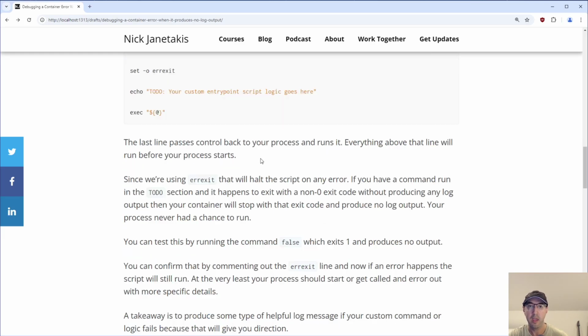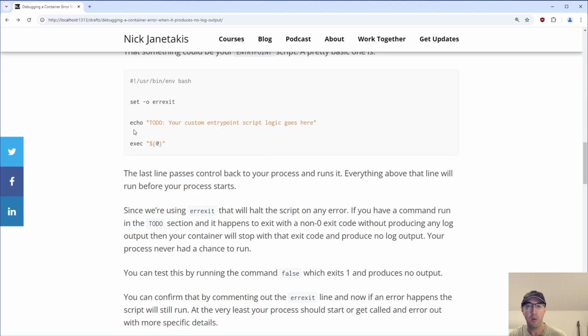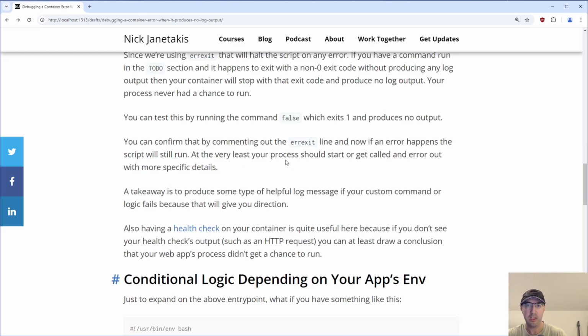By the way, I didn't bring this up here, but this entry point does start every time you run your container. So you don't want to do any heavy lifting there. Whatever you're running in here should run pretty quick. You wouldn't want to have your container be paused for a couple of seconds for something to run, but that's really an aside for this video.